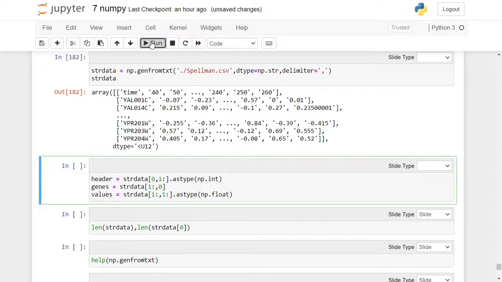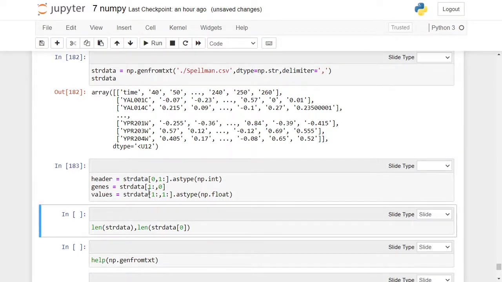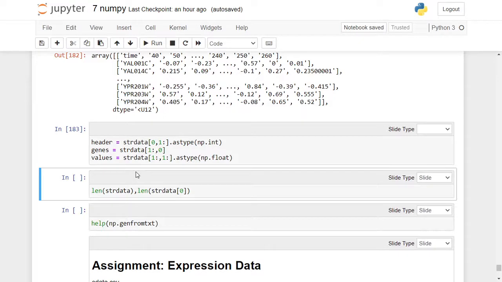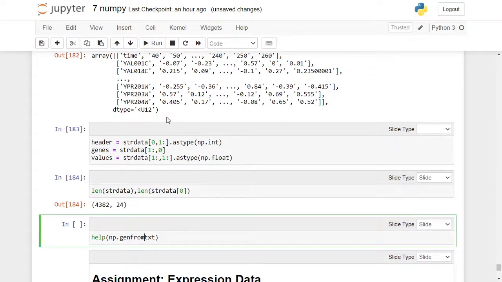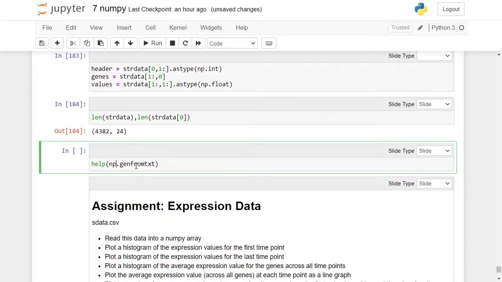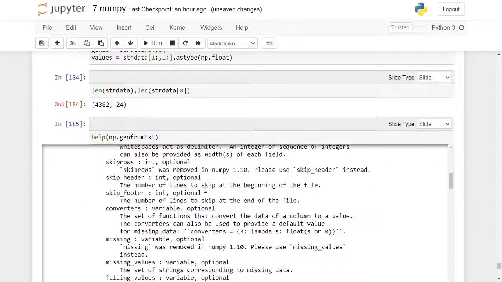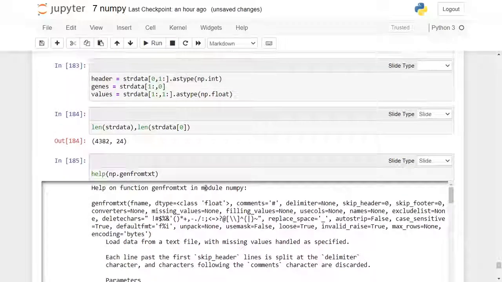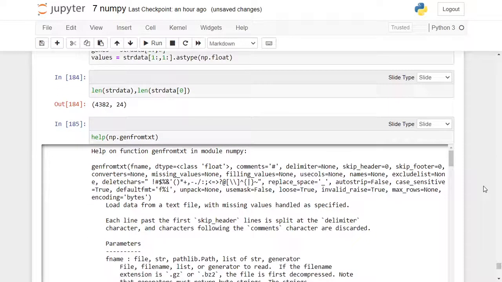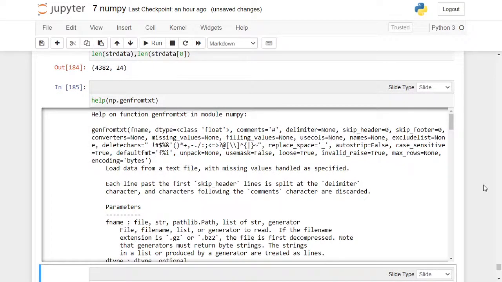So let's say this is the value. Now I can access each value and find what it is. If you are interested, you can find out what genfromtxt is. You can read the help. If you run it, it's going to give you a list of the methods. It's one of the modules.